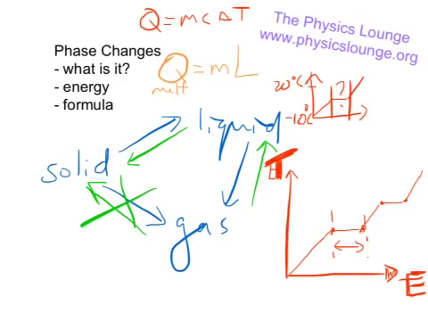Okay, there is also a latent heat for the other phase change when you're going from a liquid to a gas. Remember, this one is from a solid to a liquid, and then we go from a liquid to a gas. So there's what we call that one. It's also symbol L, but this time it's the latent heat of vaporization or evaporation. Okay, so you're turning it into vapor, so it's vaporization, or you're evaporating it, so it's the latent heat of vaporization.